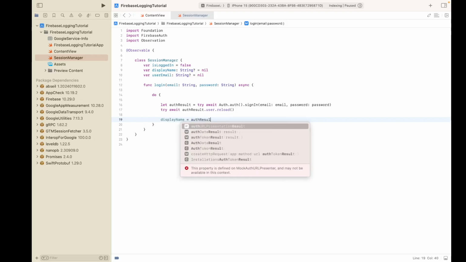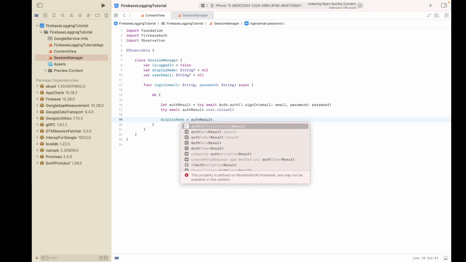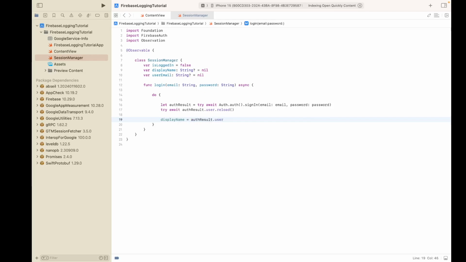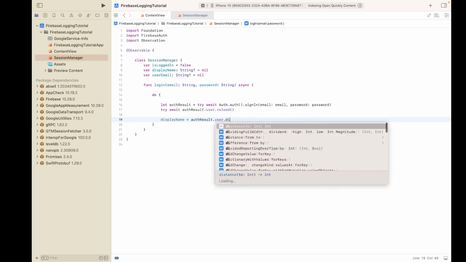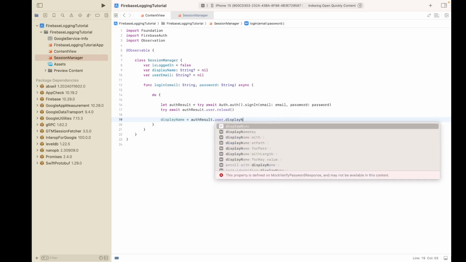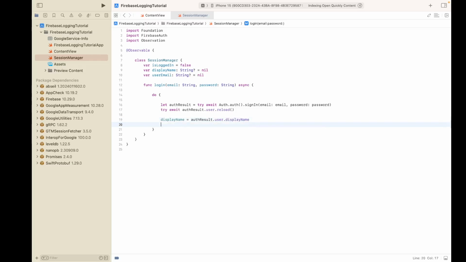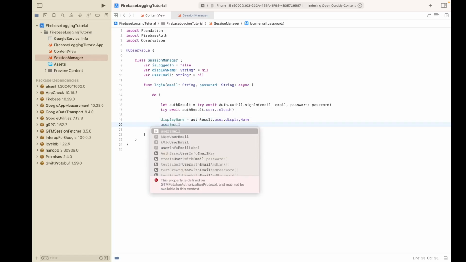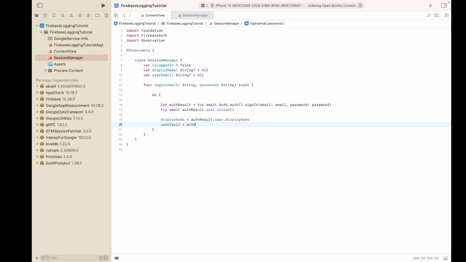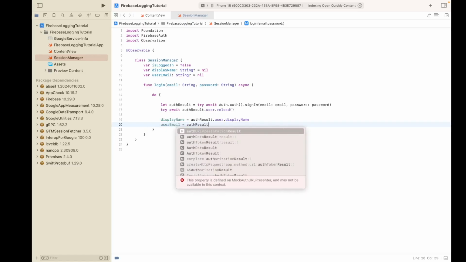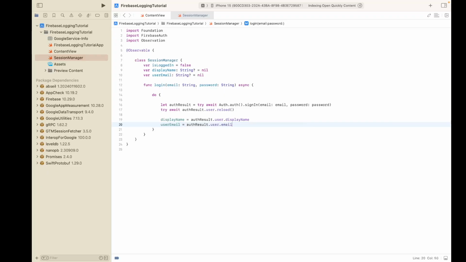authResult.user.displayName. userEmail equals authResult.user.email.